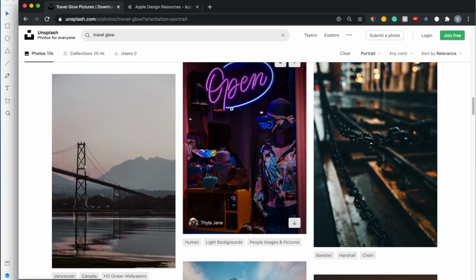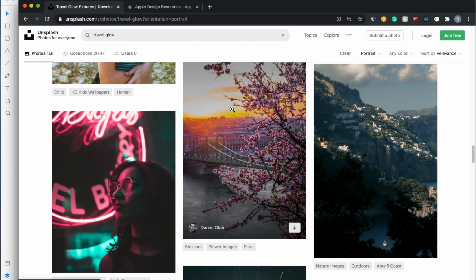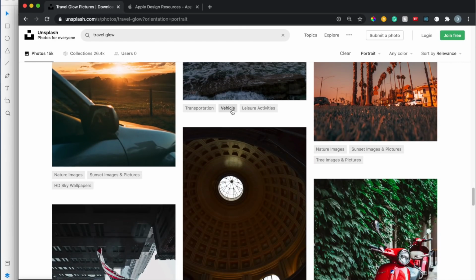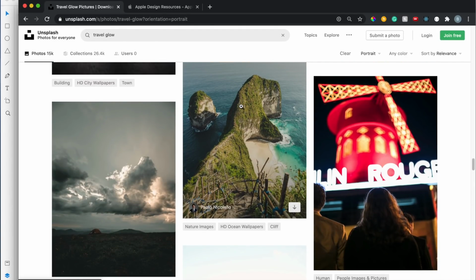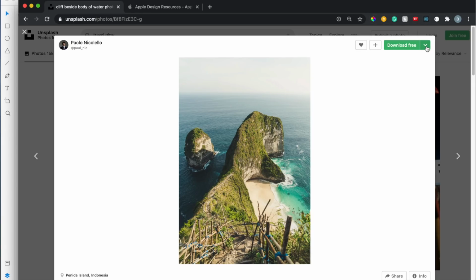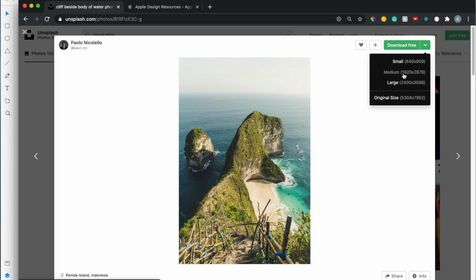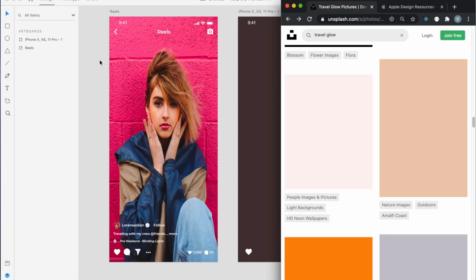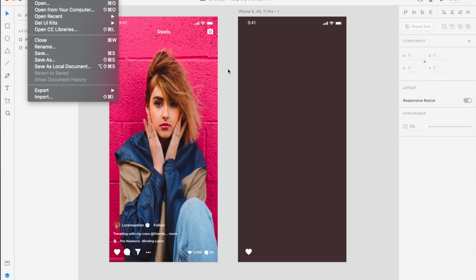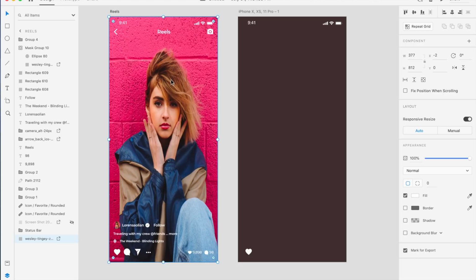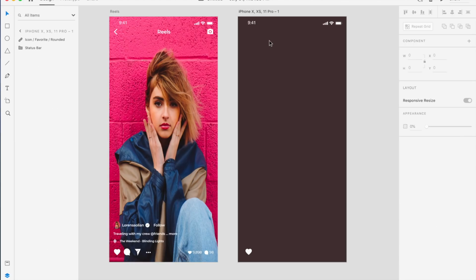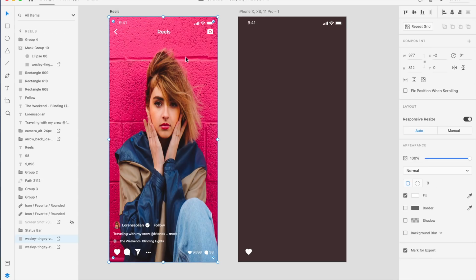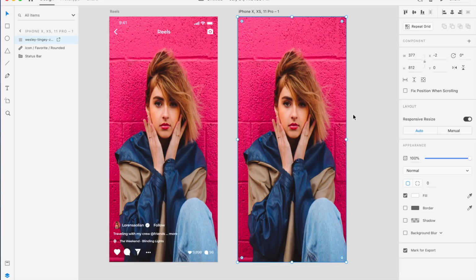of these photos and then just download it, and then you can just resize it according to whatever phone size you're using. So for this one, you click on here and then just basically download. I use medium for this. That's plenty big enough. And then basically you just import that again from the top up here, and then it'll be in your file. So I already have mine perfectly here, so I'm just gonna copy mine and paste it in. Actually, I didn't copy the right one. Let me see here. There we go.